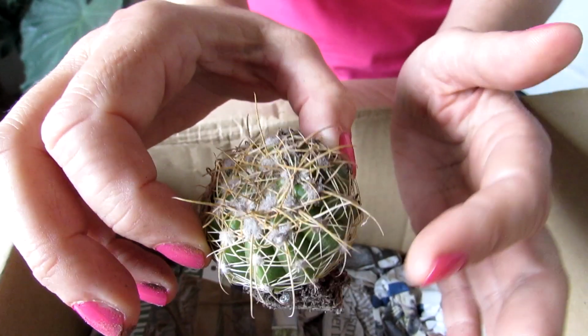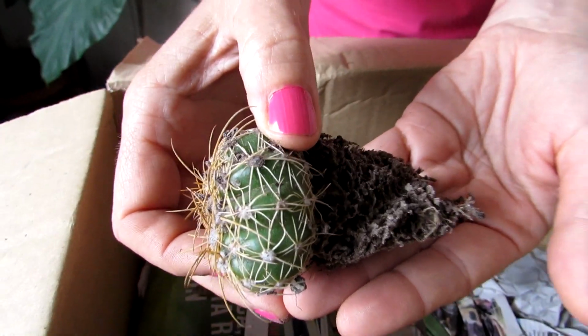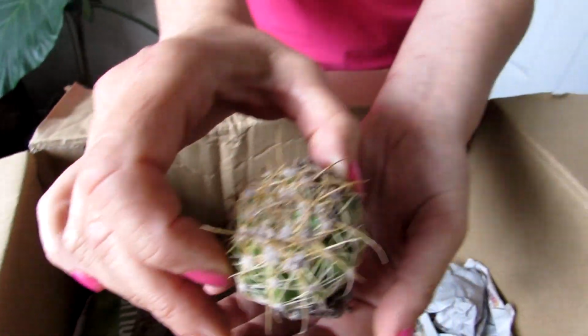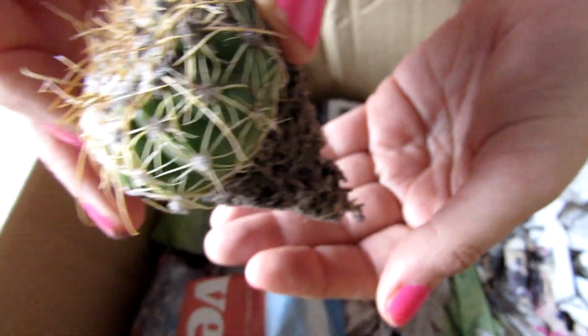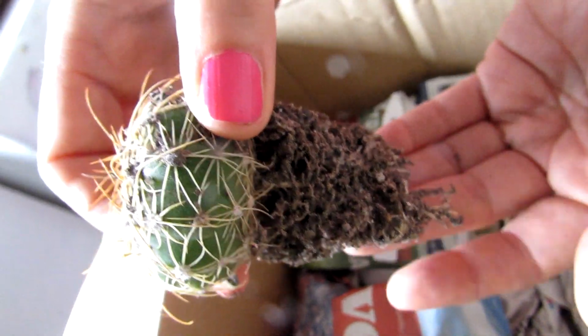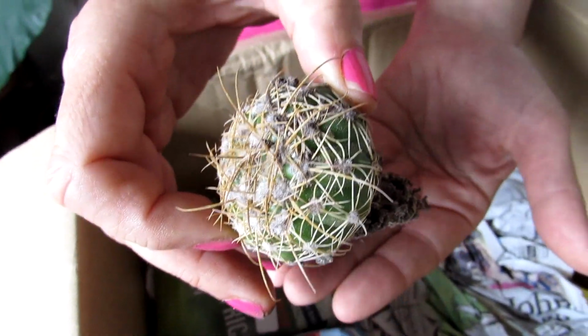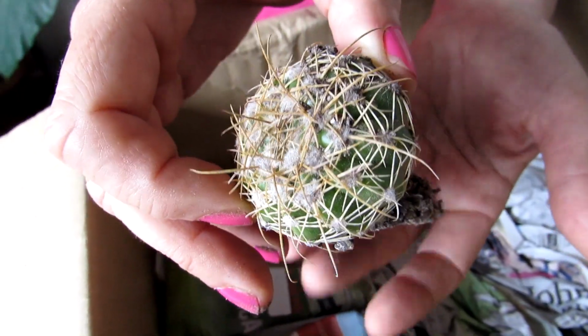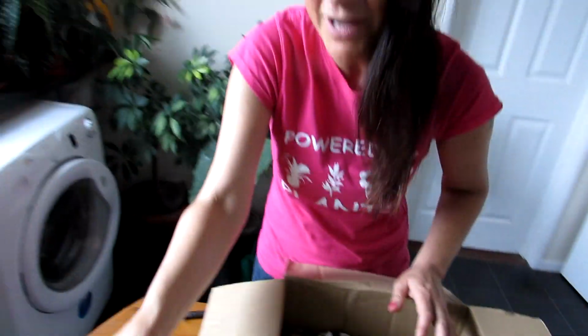Beautiful. And again, extremely healthy, beautiful plant. And a great root system there, look. And it's fertile too, as I can see. You see the areoles, it's woolly. And again, it's good to see the soil is dry and they're not all soaking wet. This time of year it doesn't matter as much, but it's always good that they're sent bare-rooted and dry with healthy roots. That's absolutely incredible. Fantastic.